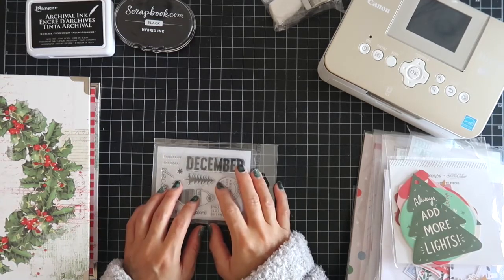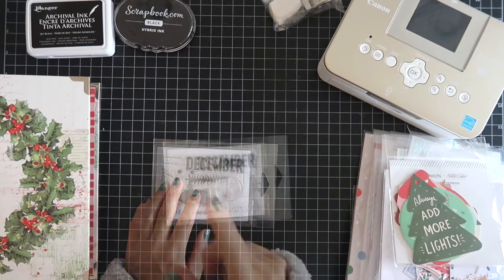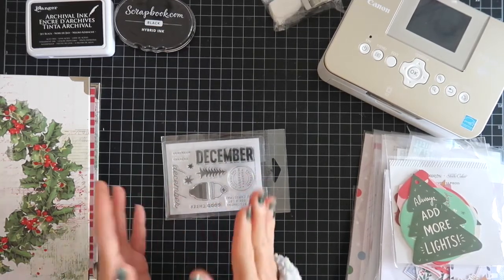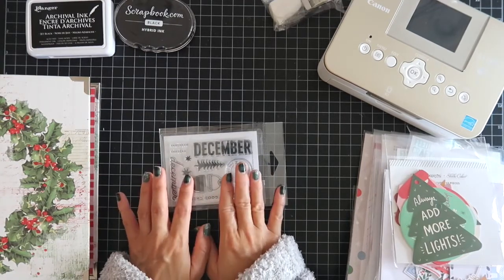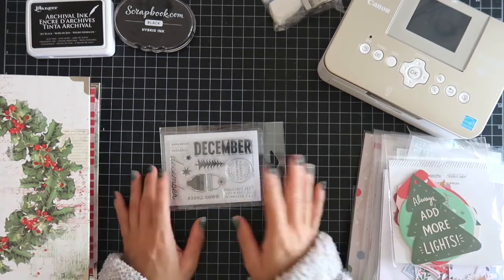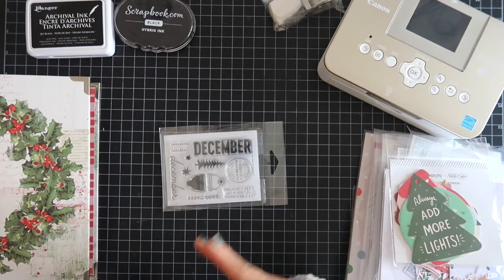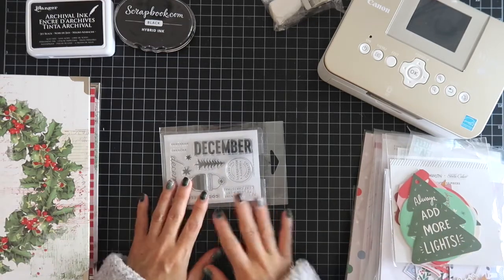I am going to say I probably won't stick to it every day. I'm hoping. Realistically, it's probably not going to always be every day. I might skip one day, and then on the second day I'll do two days in one day. But the goal is to just print the pictures out every day so that you can put it in your album for that day. Otherwise, you're going to say, okay, I'm going to do a whole week, and then a whole week turns into 2 weeks, and then 2 weeks turn into 3, and then the fourth, and then it's already December.